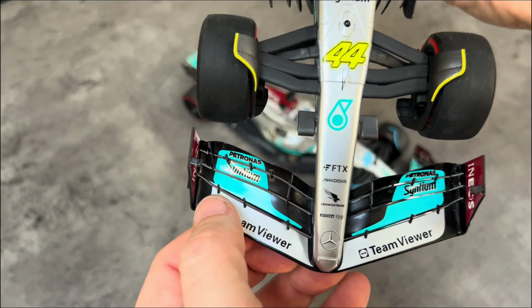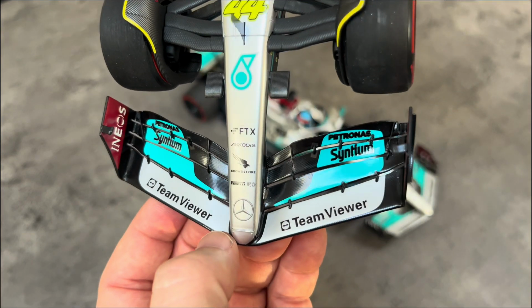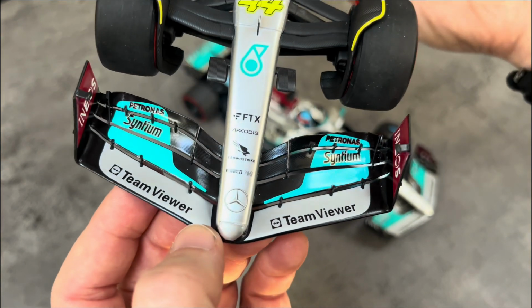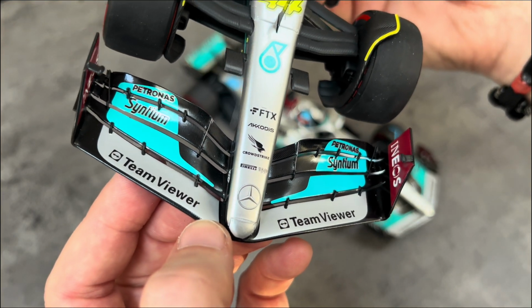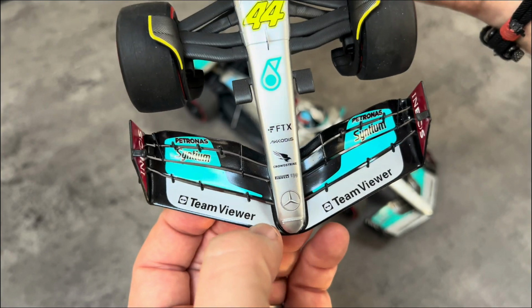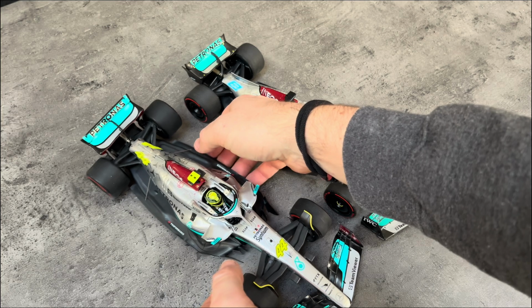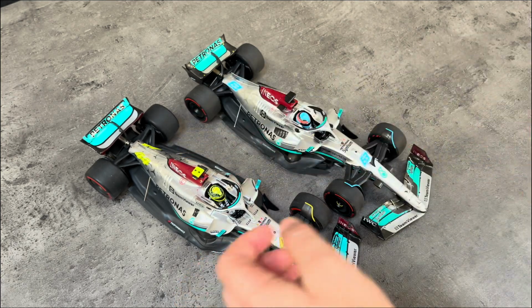The decal, or the carbon fiber decal here, it's a darker color. You can see the striations, but it's darker. It doesn't look quite as prominent as it does on the Minichamps. So I'll have to give that to Minichamps. But anyway, Spark overall probably makes a better front wing in terms of detail.